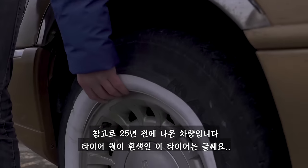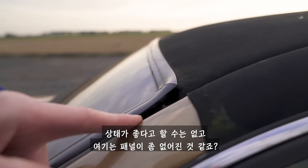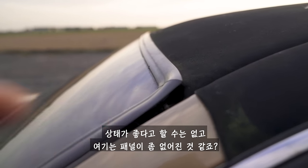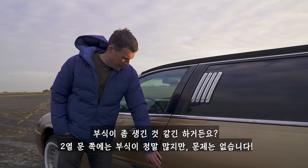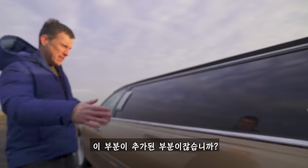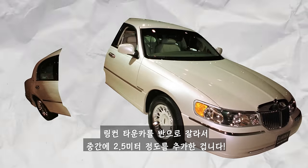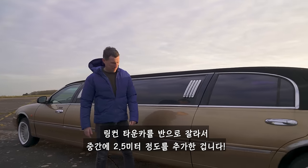I'm not sure about these white wall tires. Bits and pieces are, you know, a little bit rough. There's panels missing up here. There's quite a bit of corrosion in places. Lots of corrosion along here. That'd be fine. I mean, this is the part of the car that has been added. So you chop a Lincoln Town Car in half, then you add about 2.5 meters in the middle.